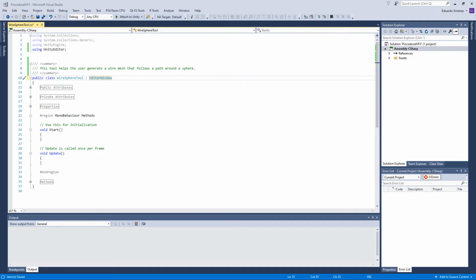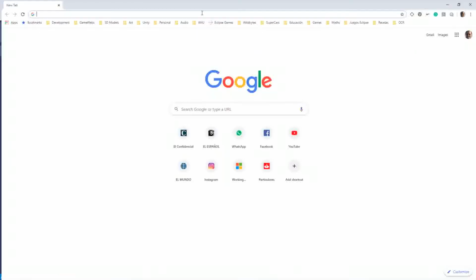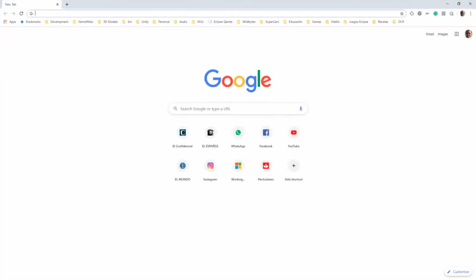An editor window, no. Let's see. When you have doubts about it, it's best to check the help.